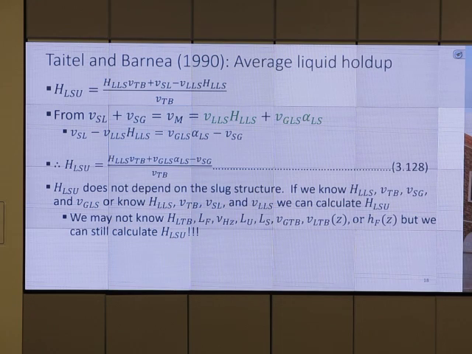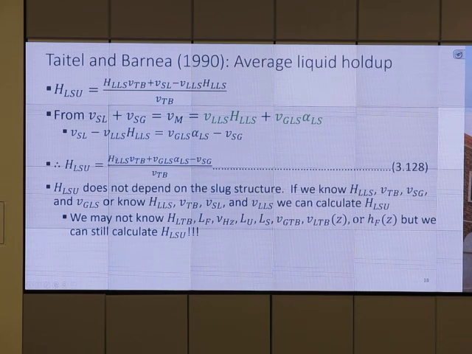So in the homework, one of the questions asks you not to calculate the film height, but to directly estimate the average film height. You may not be able to get the local film height. If you want the local film height, you need to do RK45, right? But you can get the average film height. To get it, you use 3.128. Is it page 100? Yeah, use this. When you use it, you assume VGLS is the same as VM, for horizontal flow. And it is correct for horizontal flow.